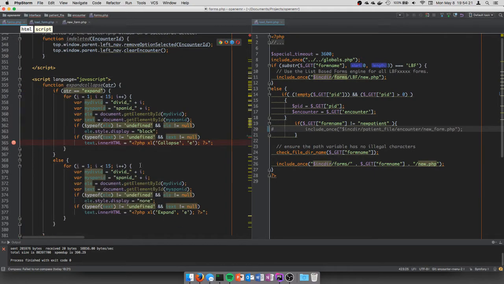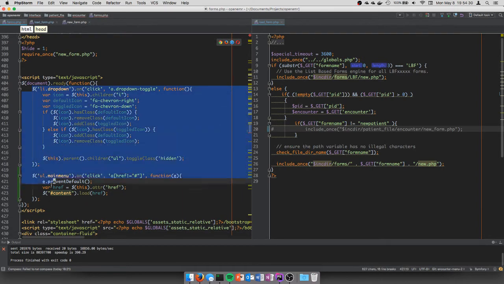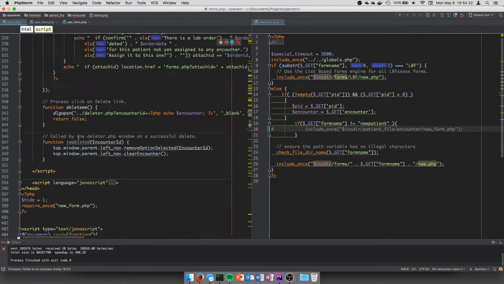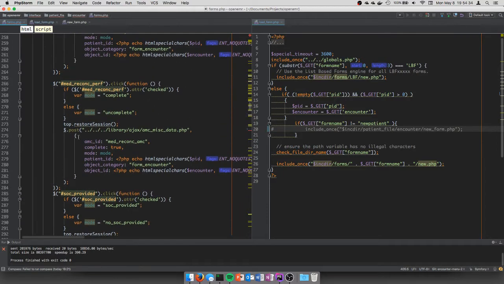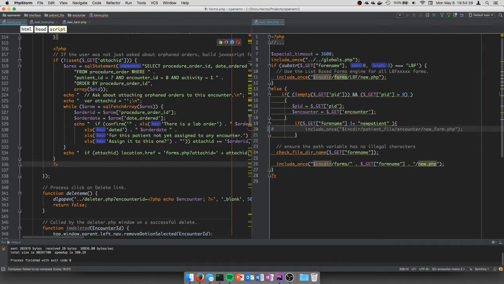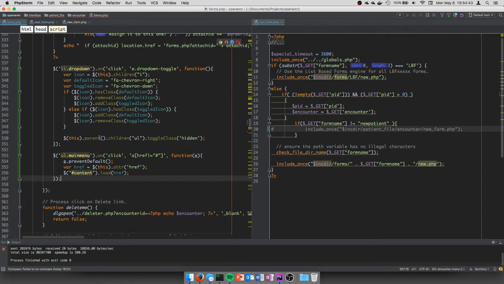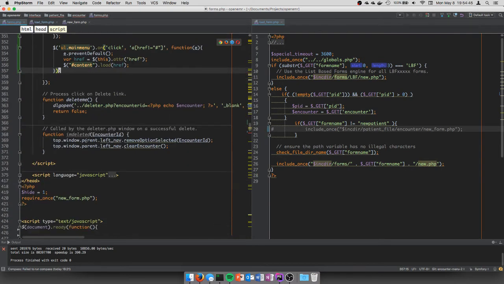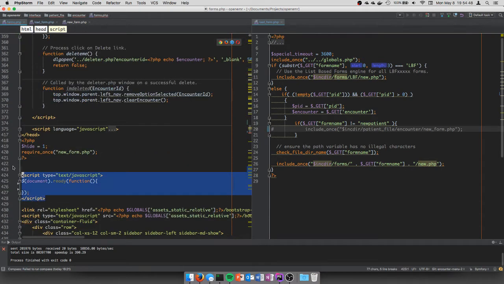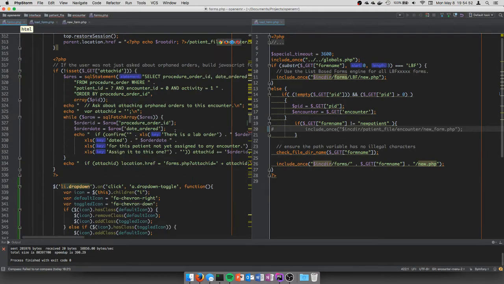Wait, what? I gotta rewrite this stuff later too. Take out that breakpoint. I don't think it really matters if we have more than one document.ready function, but it's just bad practice.